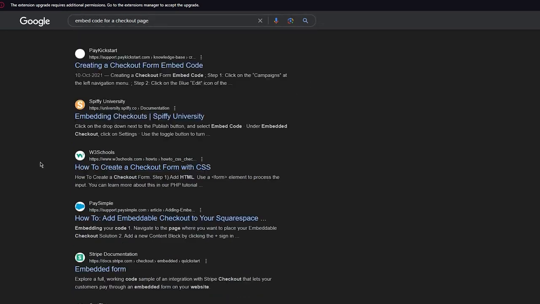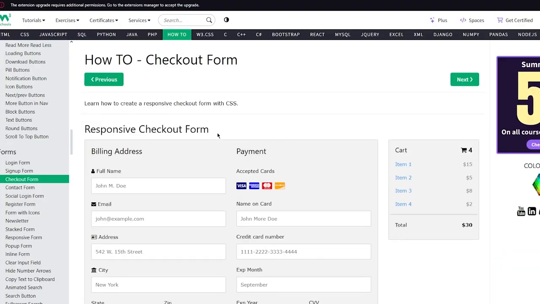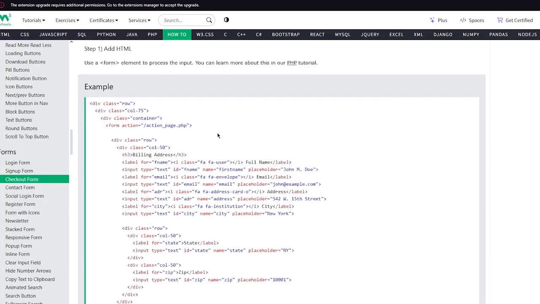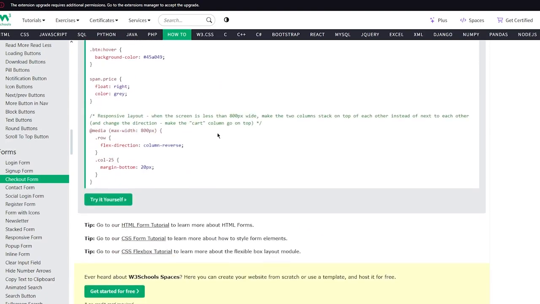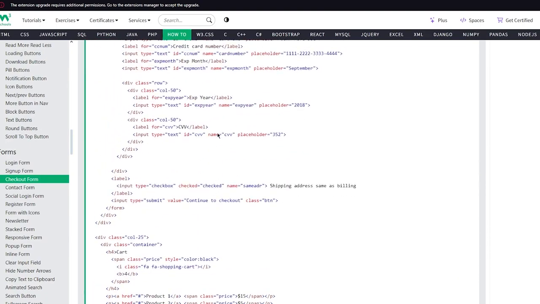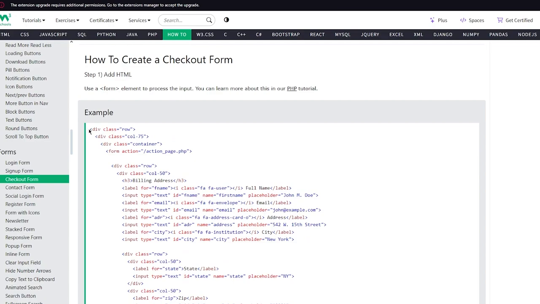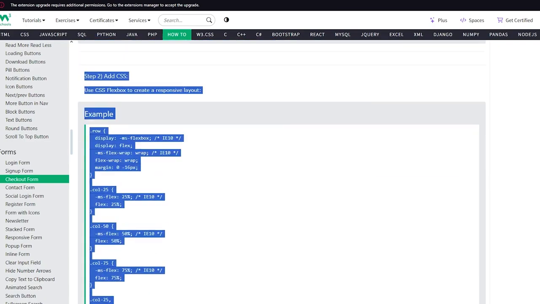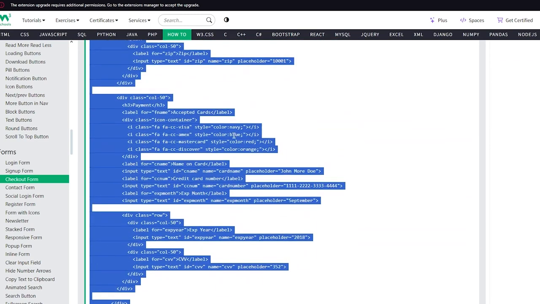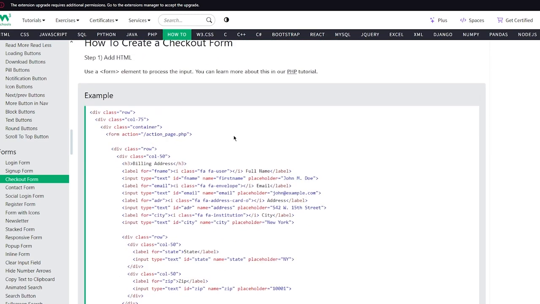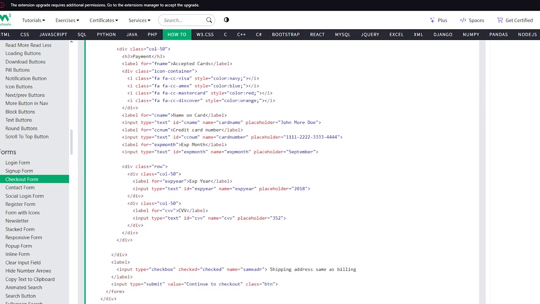And to get the code from it, you can use CSS or HTML accordingly to whatever you want. So here's your HTML and here's your CSS. Obviously, we're going to want to make sure that both of these things are integrated well and they work efficiently with each other. So I'm going to copy that. And the CSS, basically, you're going to want to add it into your styling. You're going to add it as a style.